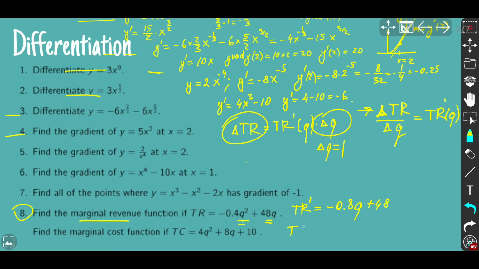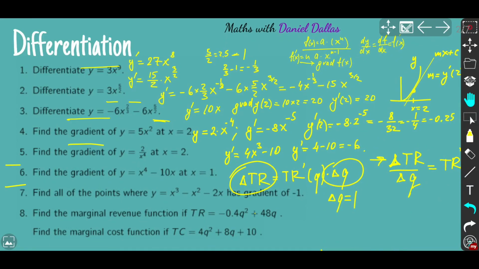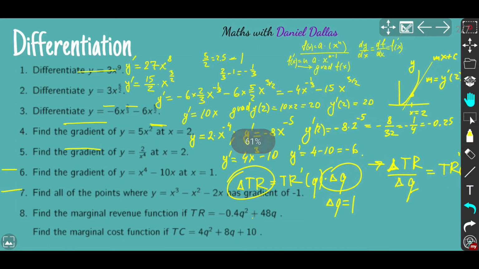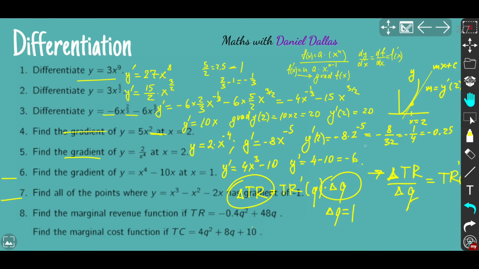Okay, so find the marginal cost function. So you again do the same, but with respect to costs. So it becomes simply 8Q plus 8, and the derivative of the constant will eventually give you 0. Okay, so that's the function of the marginal revenue and marginal costs. Hope you got it. So those are all of the basics, I must say that. So you can compare with what you have, guys. So those are the answers for each question, step by step.